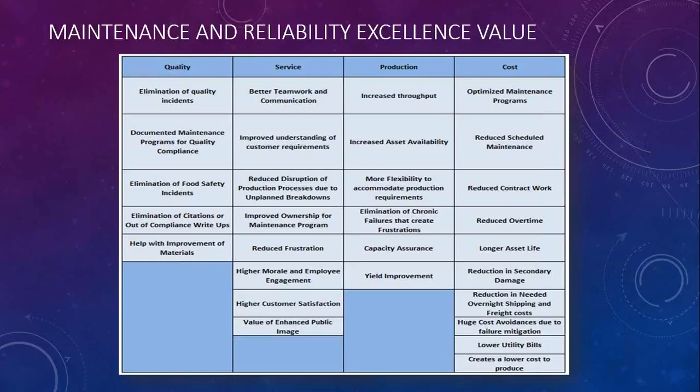Okay. So this chart at the top is different areas of the business where reliability and maintenance have an effect. So an example, your top box there with quality, elimination of quality incidents. The way you eliminate quality incidents, for example, would be from material rejects, things like loose bolts or bad bearings where balls fall out of bearings and get into the product. You can improve quality by finding those defects early on and fixing the problem. Document for quality compliance using Ultra Probes.